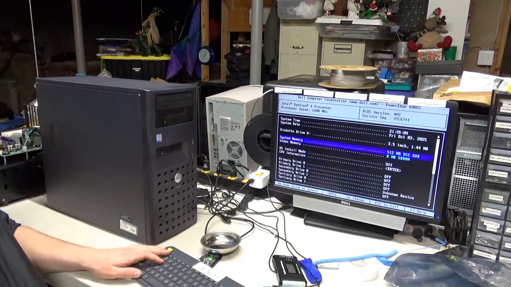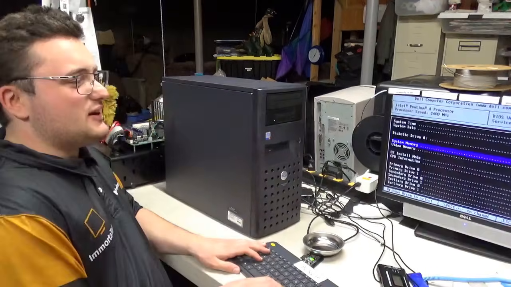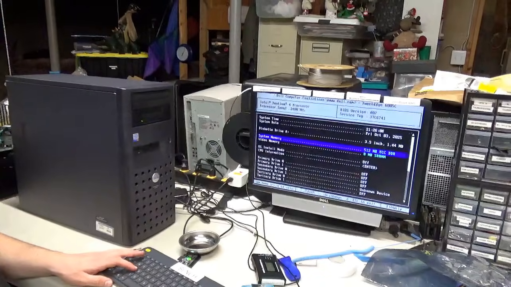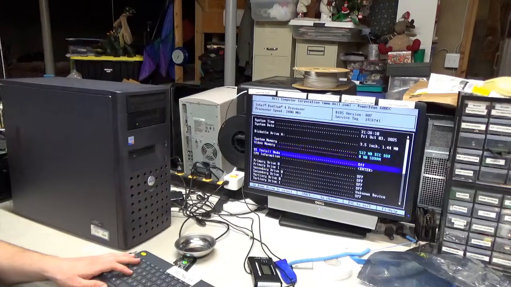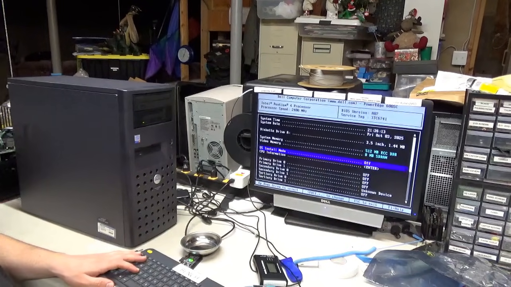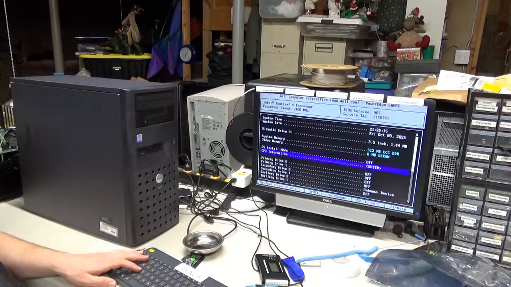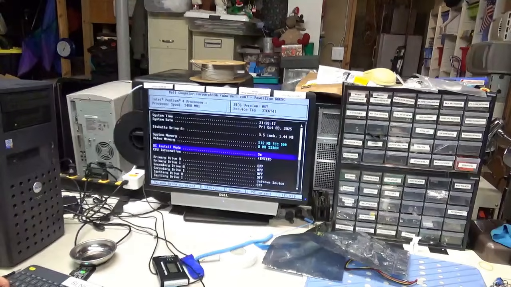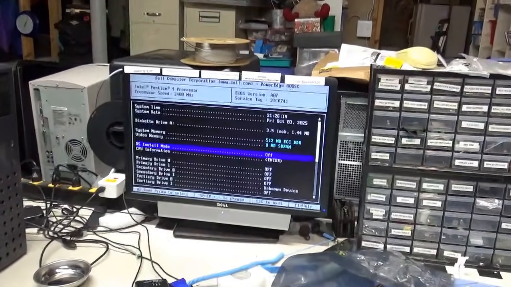You see, we have ECC DDR. We're up to DDR5 now, so that's very old. It's a standard of memory. If you don't know what that means, that's basically what it is. So OS install mode. I wonder what that's for. That's interesting. It's off or on, basically. So we'll have to look at that.